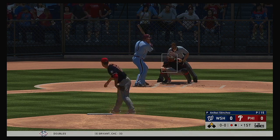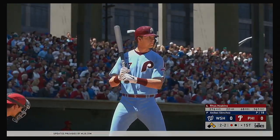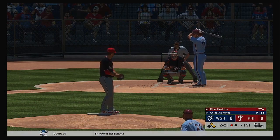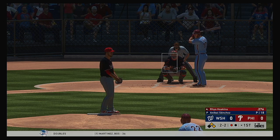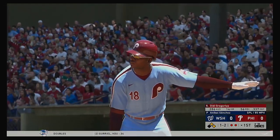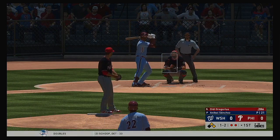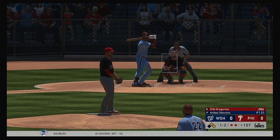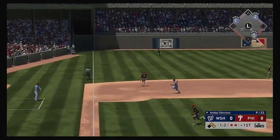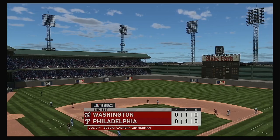At the plate now, Bryce Harper. That misses — ball four. So with one out, that'll at least set up the double play possibility. A splitter swung on and missed, and that'll be out number two. Coming to the plate now, D.D. Gregorius. He could give his guys an early lead if he can come through here. But the two-out threat will not come to pass as the inning is over.